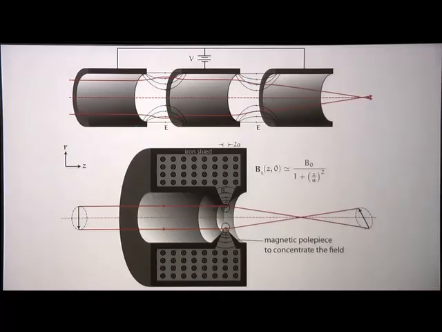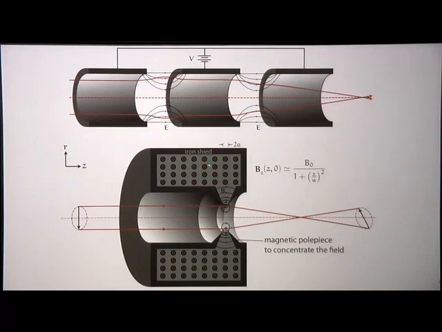We don't use these in electron microscopes, and the reason we don't use these is because we use very high energy electrons. So in order to make these lenses, you have to have extremely high voltages, and it becomes very difficult to do this. Because electrons are so light and it's so difficult to bend them, you have to put way too high voltages. So we basically don't use these. We use these.